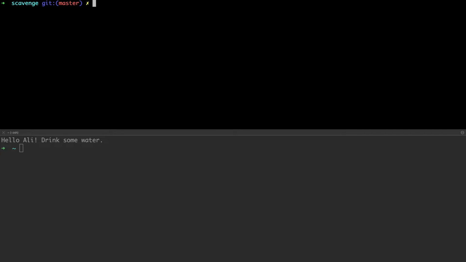Now, the next thing for us to do is create messages. Messages help the user change the state of the application. In our instance, we need three different messages: submit scavenge, commit scavenge, and reveal scavenge. So let us begin with the first message, which is the submit scavenge message.